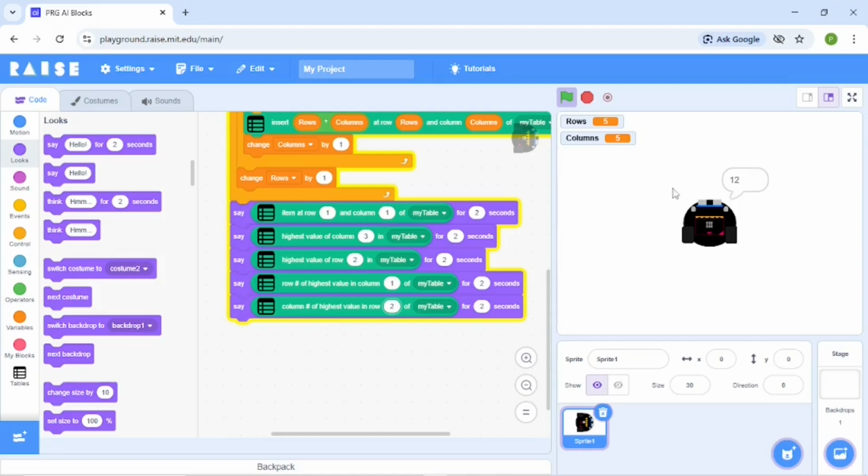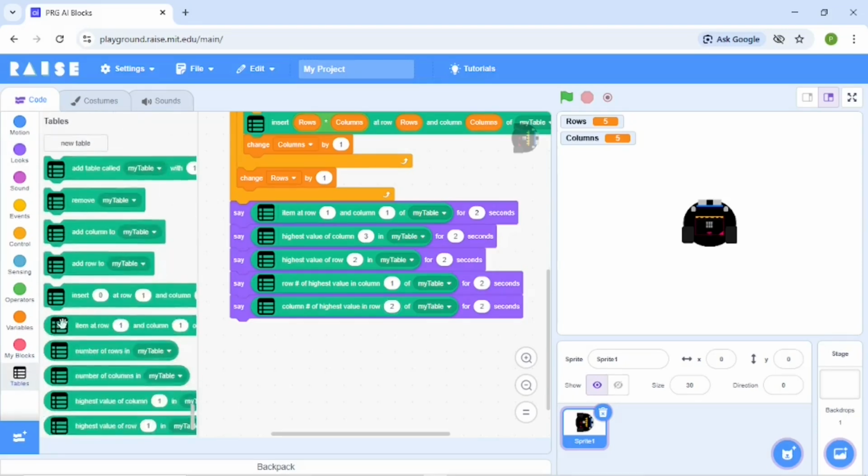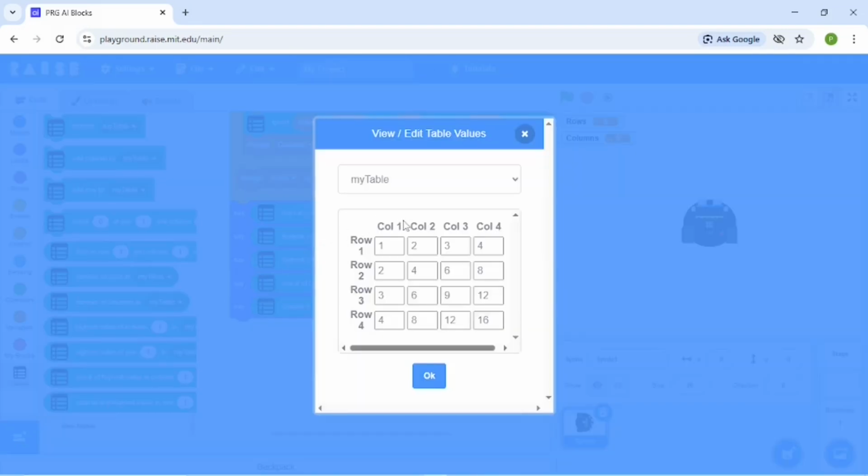First shows 1, then this is 12, third block shows 8, this one shows 4 and this one shows again 4. Do you want to check? What is the sense of this? The column which contains the highest value of row 2, that would be column number 4, right?